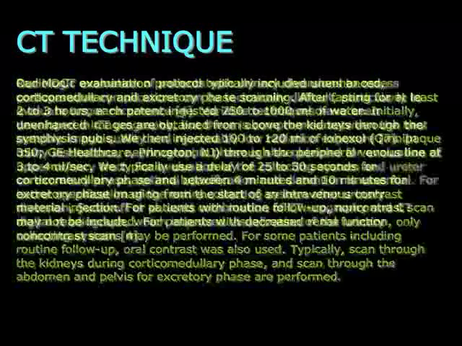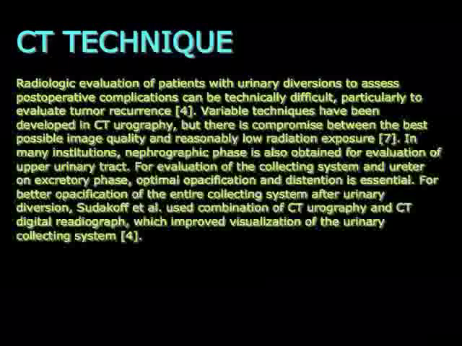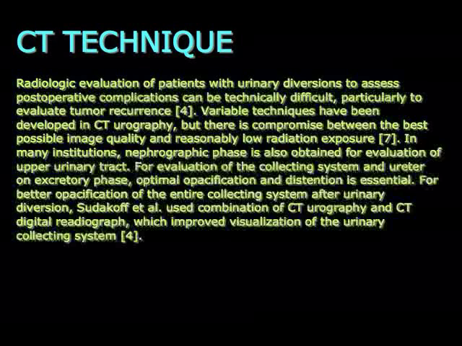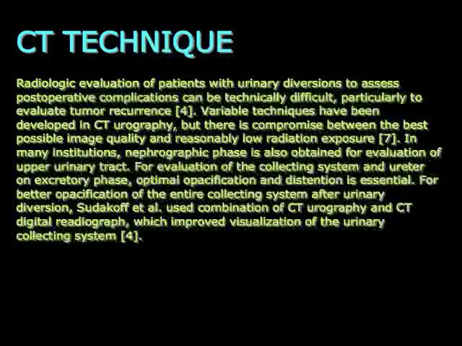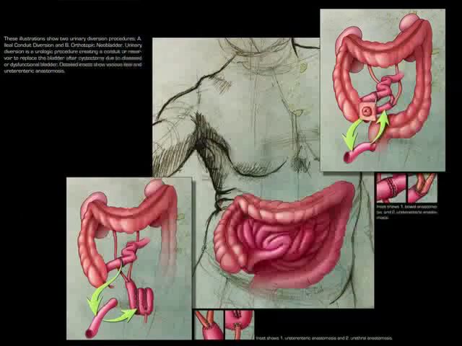In terms of technique, we like to use the combination of axial images as well as post-processing. Again, the phases you use will vary between institutions. Some people like a nephrogram rather than cortical-medullary phase. But again, I think either works very, very nicely. So it's something to think about. Now, if you look at some of the diagrams we showed here, these are illustrations of urinary diversions.